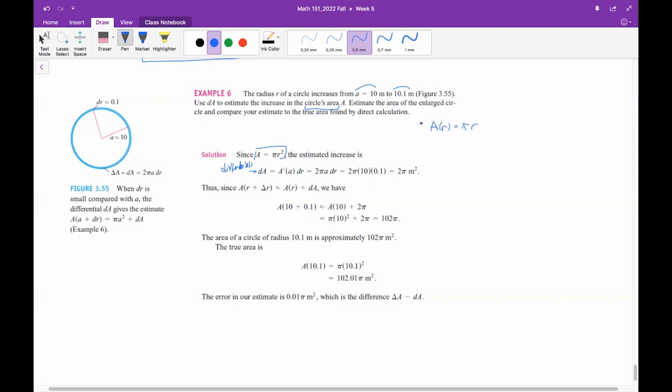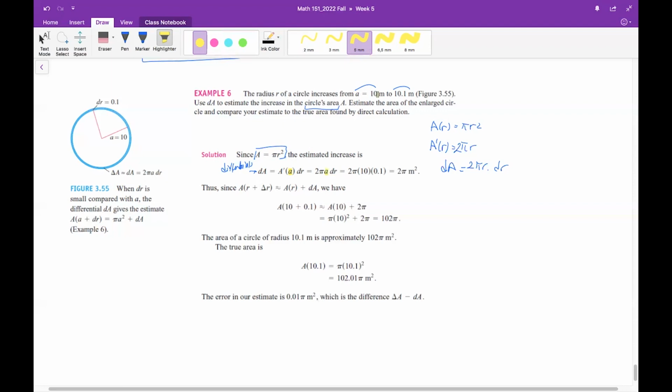the area function times dr. What is the first derivative of this function with respect to r? By the way, this is pi r squared. Let me fix it, not just pi r, of course, pi r squared. So the first derivative of the area function with respect to r is given like that. That's why the differential of the area function is this derivative times dr, just like written here, except that we evaluate it at the point A. Instead of r, we put A, okay? So this is the differential at some given point A.